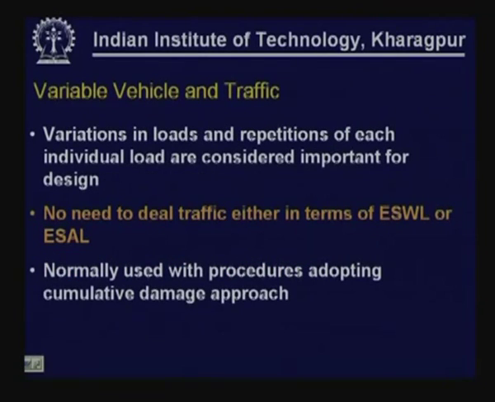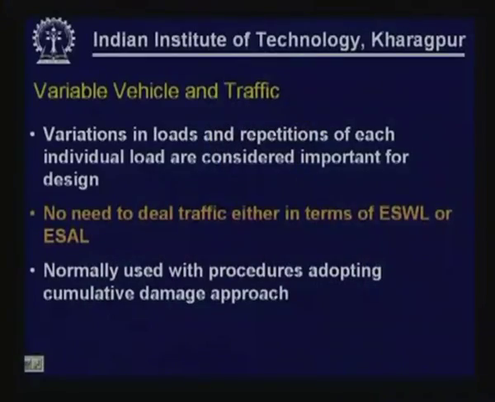We can also have an approach which is called the variable vehicle variable traffic approach, in which we will not talk about a fixed vehicle, a standard load, or a standard traffic level. Rather, whatever be the load, whatever be the number of corresponding repetitions, we will take into account all of that. If you have 10,000 repetitions of 10-ton axle, we will find out the damage caused by 10,000 repetitions of 10-ton axles and certain other repetitions of 8-ton axle, and then maybe another 30,000 repetitions of 6-ton axle. We will take into account all the loads and all the corresponding repetitions. We will not talk about anything fixed here.